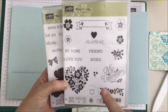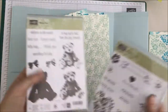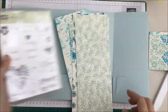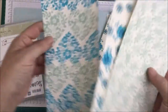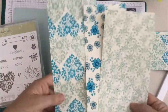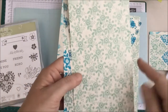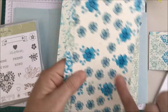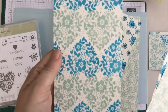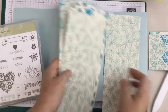This one especially is well worth getting, and that one is fabulous for babies. But this one really is. This is the variety that you can get, and I think it's lovely. So all I've done is stamp, stamp, stamp, and then I've put a little trio of dots. It just helps to put it all into focus.